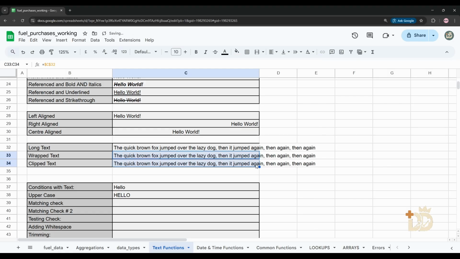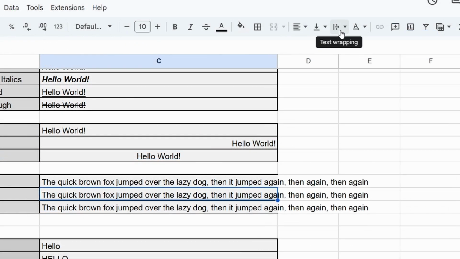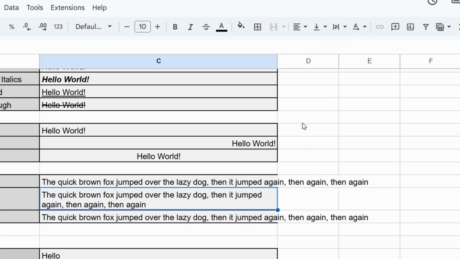So the two options we've got, commonly you can wrap the text. There's an option in the toolbar here, and you'll find something similar within Excel, that gives us the option for text wrapping. So I'm going to click on this option, and I'm going to wrap the text, which is the middle option. What that does is that when it reaches the end of the column, it then moves into a new line. So it's made the row a little bit bigger in order to accommodate the new text, but all of the text is now clearly within cell C33. And we can see that.